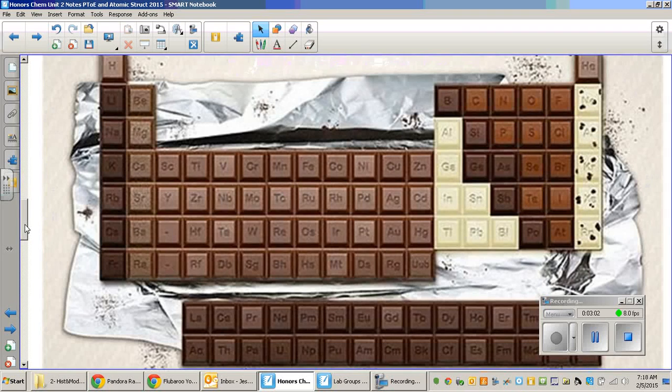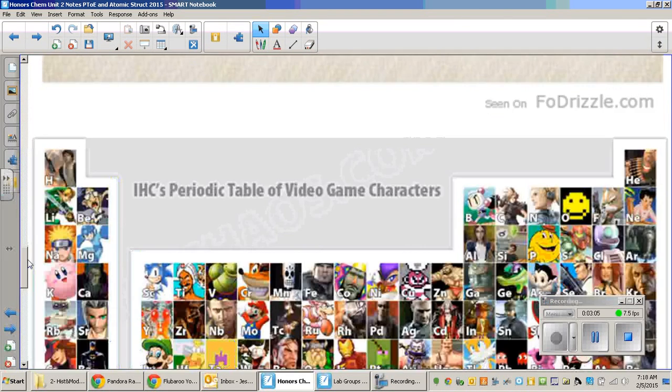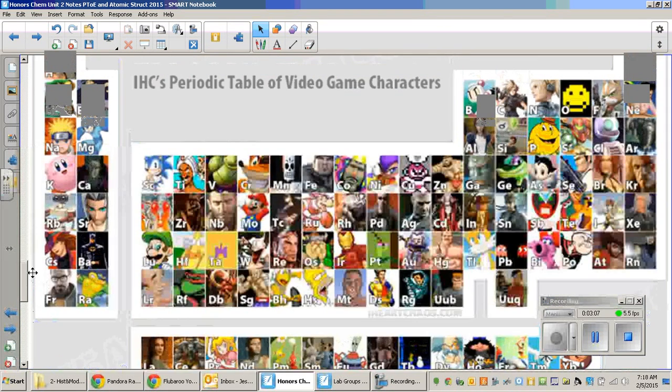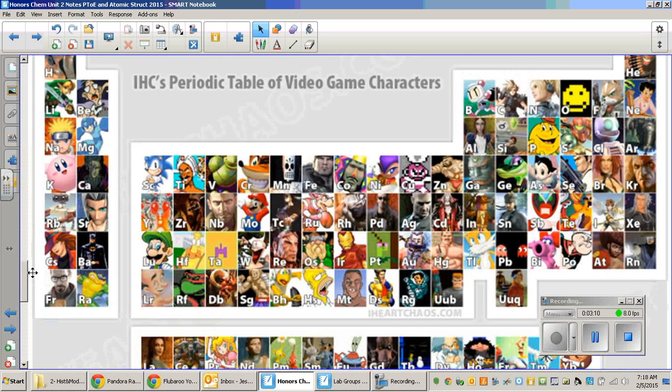We're going to use the periodic table a lot today, so I thought I would inspire you first with some cool ones. Video game characters, look. Hold on, where are we? Sonic, Chromium, oh, Kirby, Zelda, Mario. Look, if somebody would make me a periodic table like that, that'd be awesome.